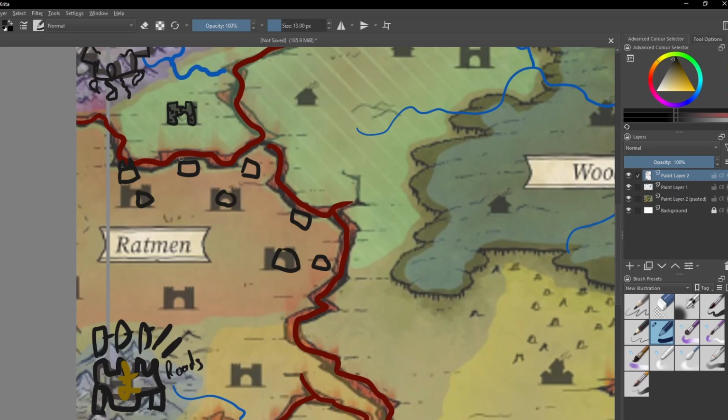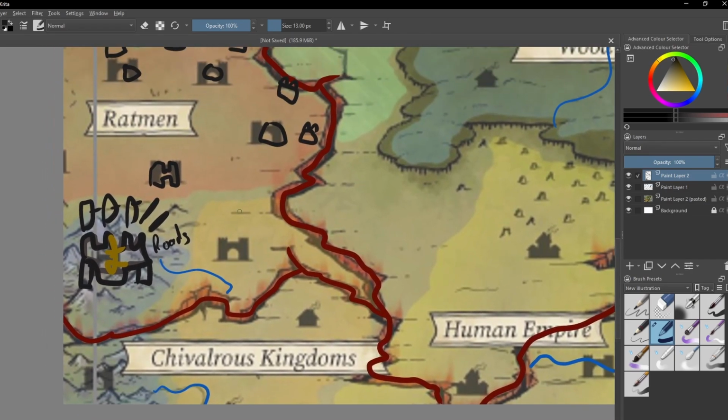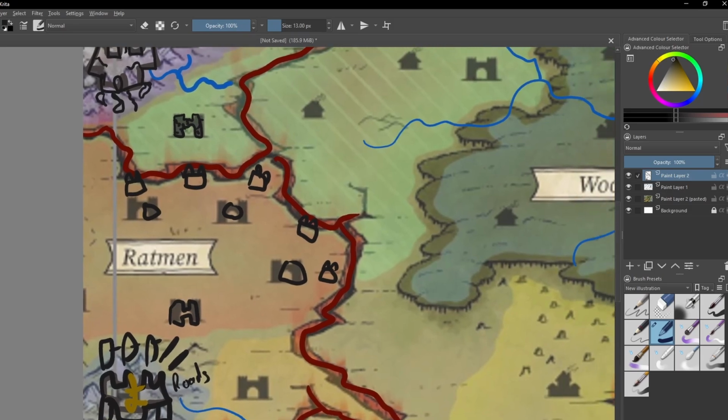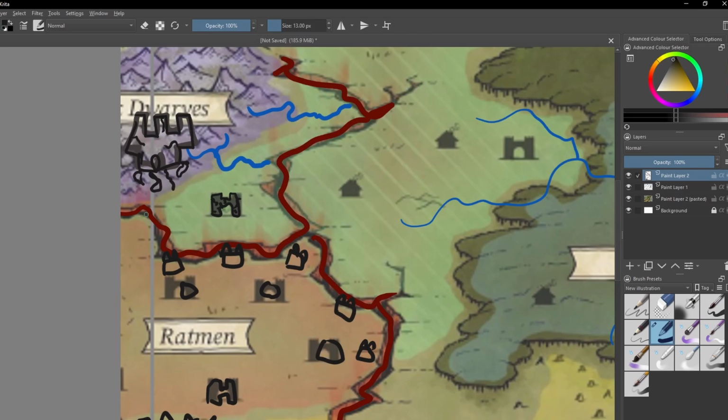So we have these kind of fortresses. We have little cities here, and then maybe one more fortress here. And what's this meant to be? Chivalrous kingdoms? Okay, we'll work on that later. And then the Ratmen, I think, they're super communal, super altruistic. The reason they have this fortress here is because demons come in.